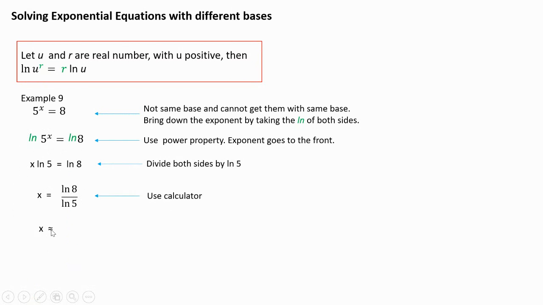You see I put wiggly lines, which means approximate, because most of the time this would be an irrational number. You see it never ends. It's going to be something like 1.290, and it goes on forever and ever. That's why you have to round off to maybe 4 places, 5 places, or whatever the instructor wants you to round off to, or the book and the instructions want you to round off to a certain number of decimal places. I believe most of the time the number of decimal places that they want is either 4 or 5 on your MyMathLab.